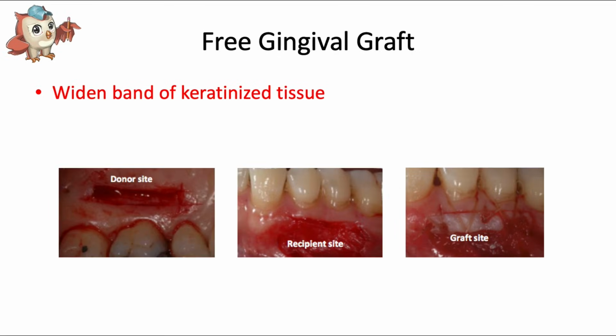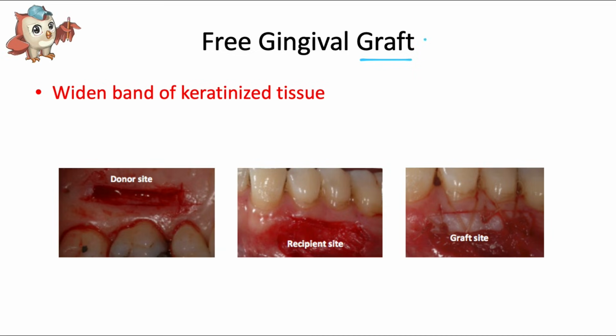The last two flaps we're going to go over are not technically flaps, they're grafts, but I wanted to include them because they're high yield and they involve flaps as part of their technique, so we can apply what we've learned up to this point. Grafts are, in the most basic sense, borrowing tissue from one place that can spare it and transplanting it to another place that needs it.